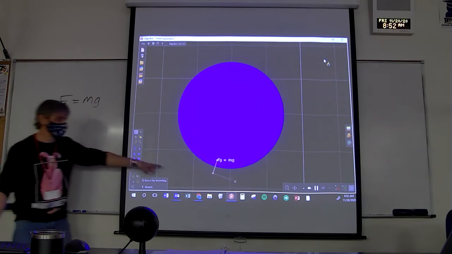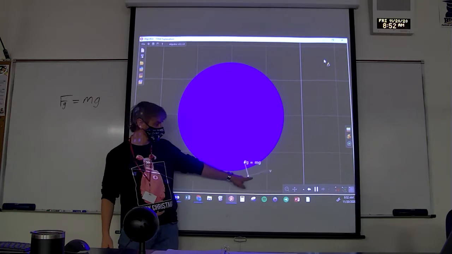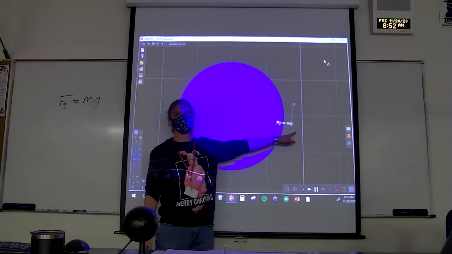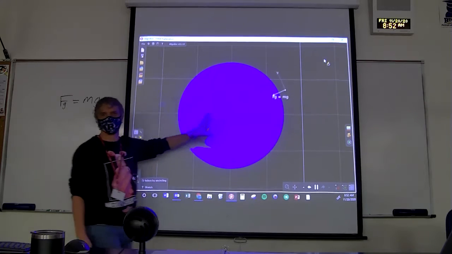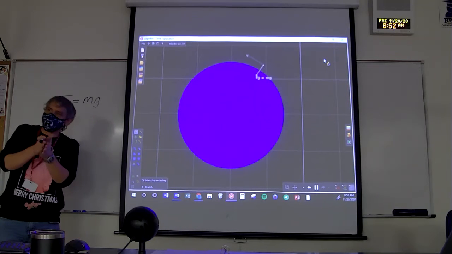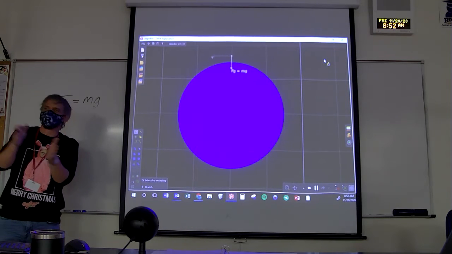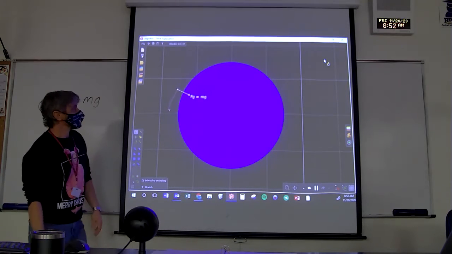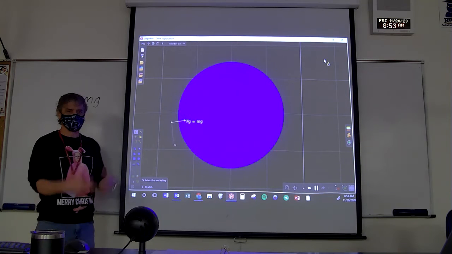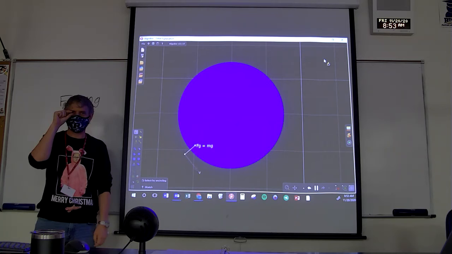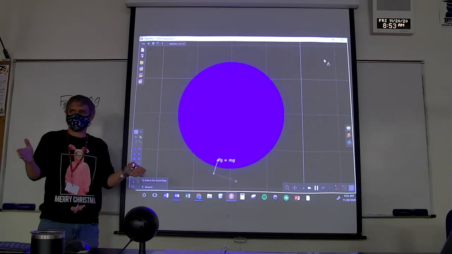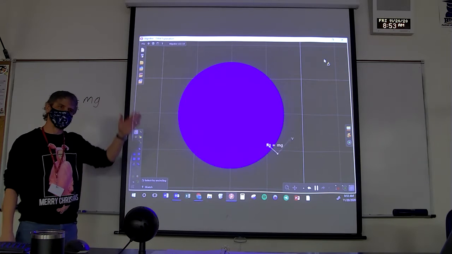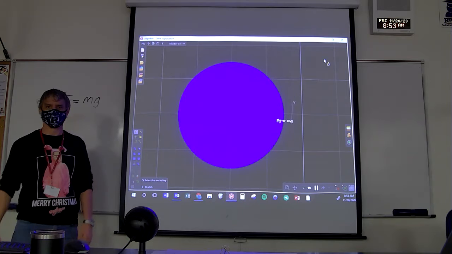And really, this is exaggerated. Actual satellites and the ISS, the International Space Station, are much closer to the Earth than this cannonball is in this simulation. You still want to be close to the Earth, but far enough away that you're not encountering much air resistance. If you look at the Earth, the atmosphere is a thin shell in relation to the radius of the Earth. The atmosphere is very, very thin, and all you've got to do is get out of that atmosphere, and then you can orbit safely.